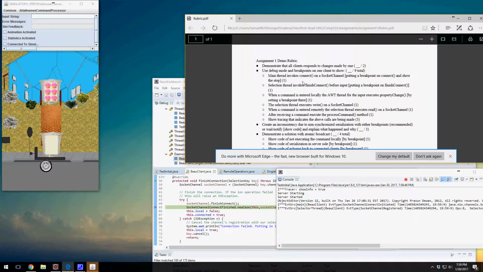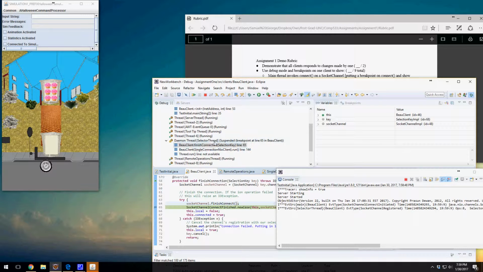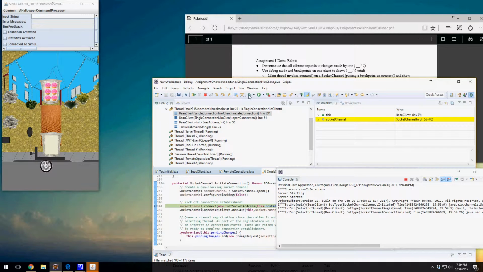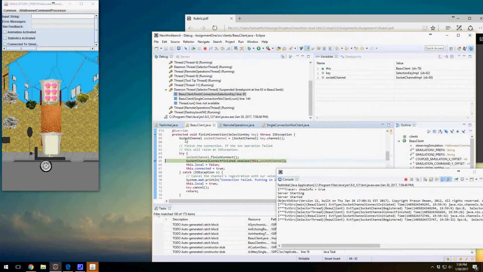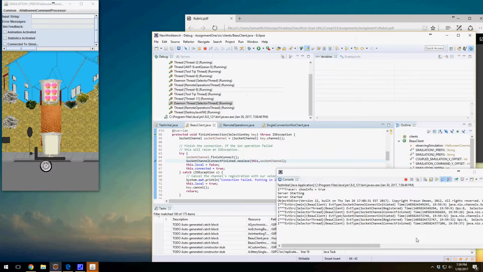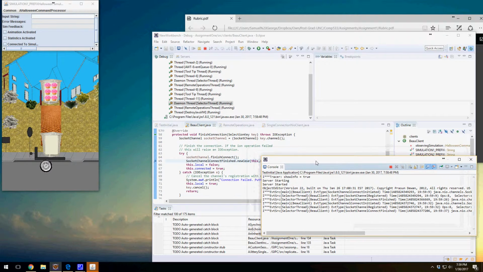Main thread invokes the connect, and then finish connect, as we can see in here, is in the selector thread. So it's getting ready to execute finish connect. The second client is also going to connect, and he's also going to finish connect. And these are tracked over here. So again, the client finished its connection, the main thread initiated the connection, selector thread registered and finished the connection, and now they are waiting for commands.